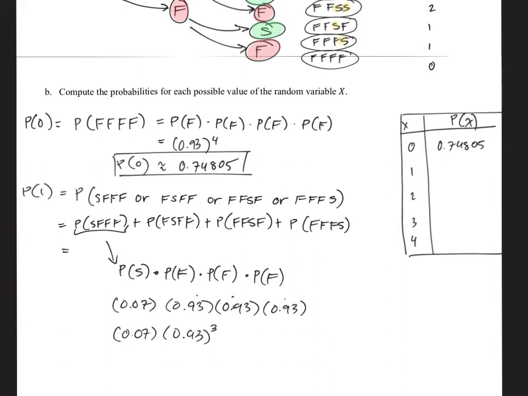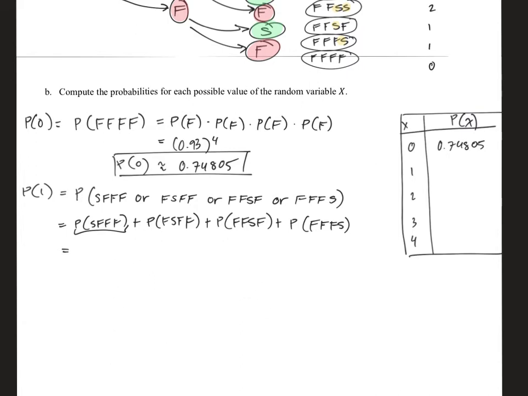That is just this one. That's what it equals. So for the sake of space, I'm not going to write all the rest of them out for you, but that is basically what's happening for all of them. You're just going to write out all of the multiplications for each of them and then find those probabilities. This is definitely a lot of work by hand. Okay. So I wouldn't expect you to do that middle part that I just erased.